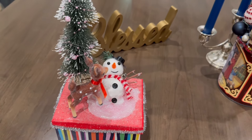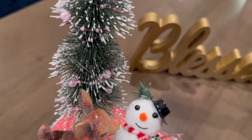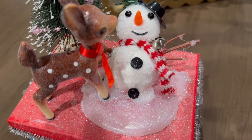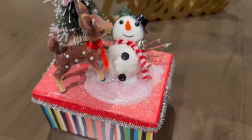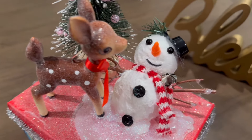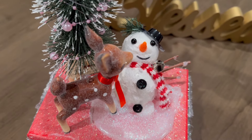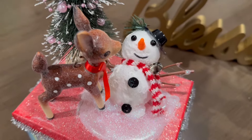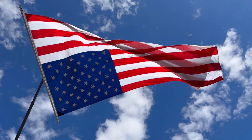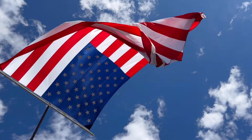I'm working on another video showcasing two more different containers with different scenes — I think you're going to really enjoy those as well. One is going to feature a gingerbread village. I appreciate you watching. Do take care, and on this Veterans Day I especially want to say with deepest gratitude: thank you to all the Veterans for your service. As they say, freedom isn't free. May God bless our Veterans and the United States of America. Take care and God bless.